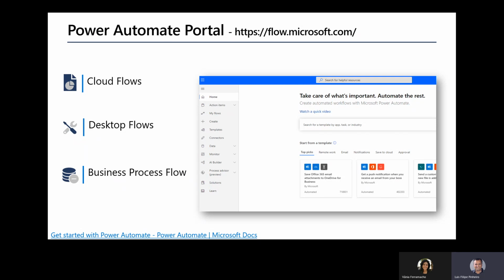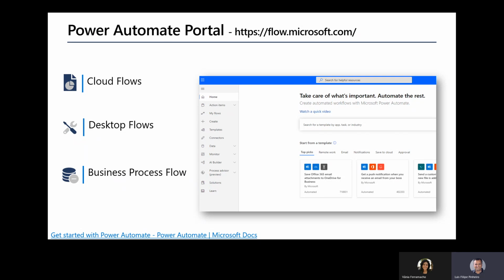And basically, with a simple drag and drop action, or by recording your own desktop flow, you can create these flows. And finally, you have also the business process flow, which provides a guide that defines a set of steps for people to follow to take them to a desired outcome and get the job done. Okay, so you define a set of stages. Then in each stage, you will have a group of steps. And for each step, you will represent a field where the data can be entered, and then you will have a button to go to the next stage until you get to where you want your users to go.